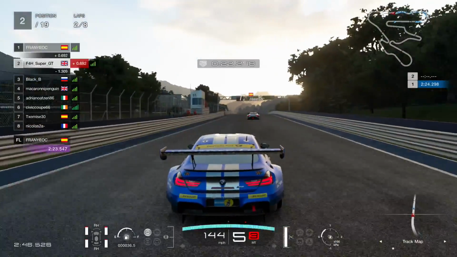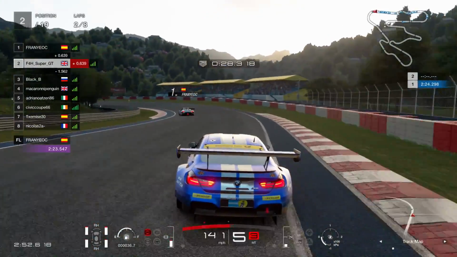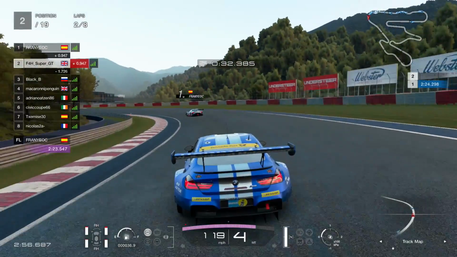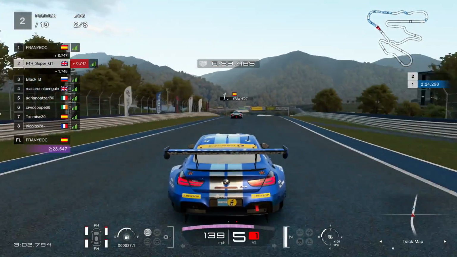So winding through the S's over the crest into the long turn number 6, the left-hander here, can be a very difficult one to get right, especially on the entry. I often get it wrong. In fact, the BMW just really holds its ground and has plenty of grip on the exit.